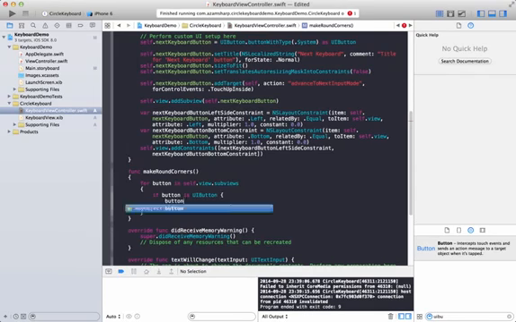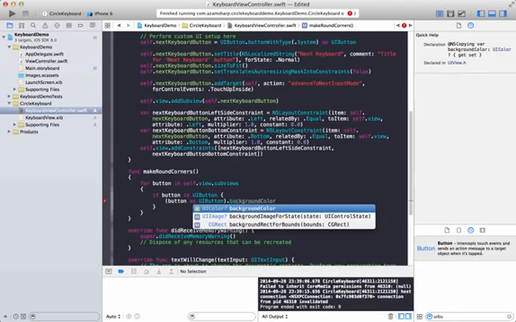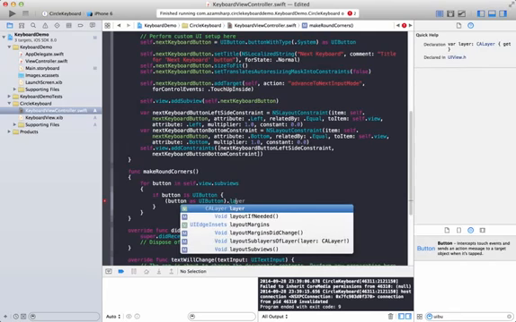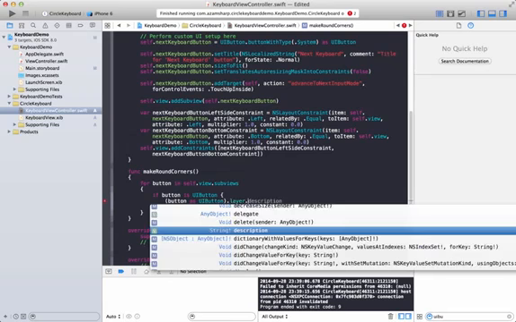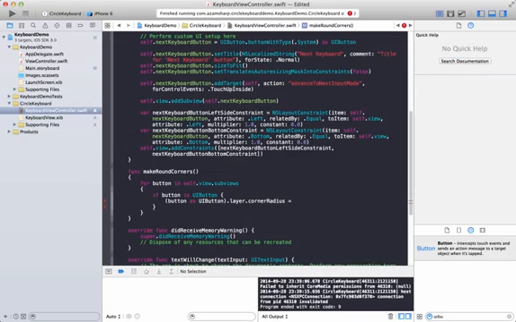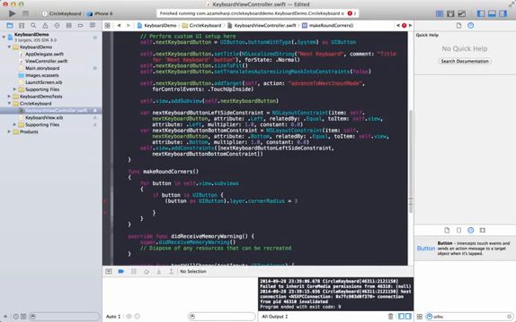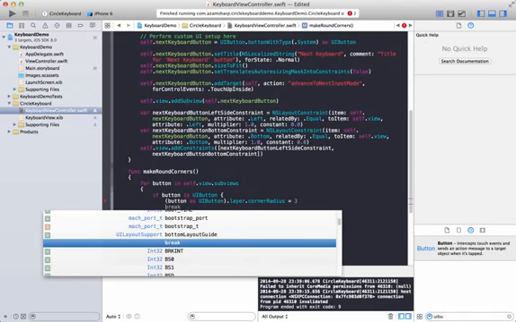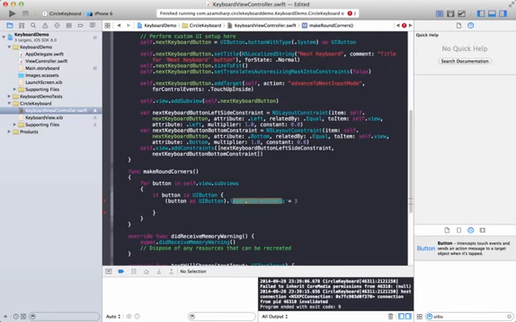we will say button as UIButton and dot what is it, background layer dot corner radius equal to whatever, 3 or something, and then you can say button. I think that's the background color.